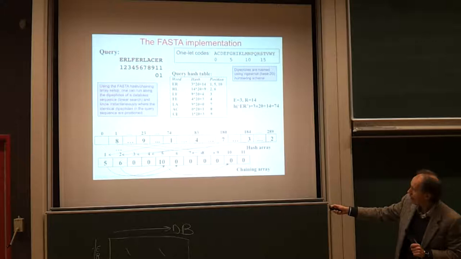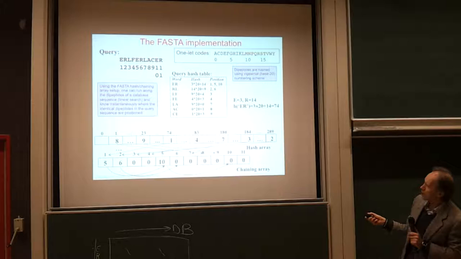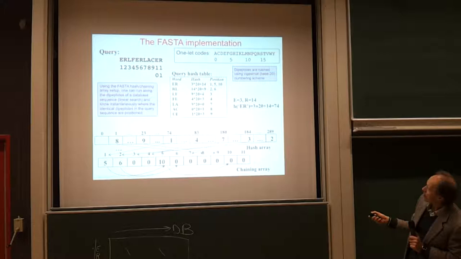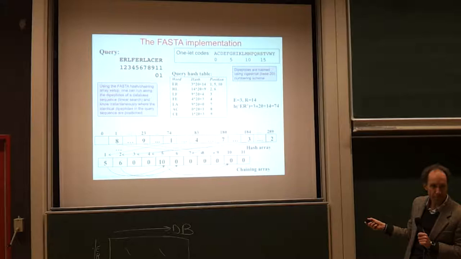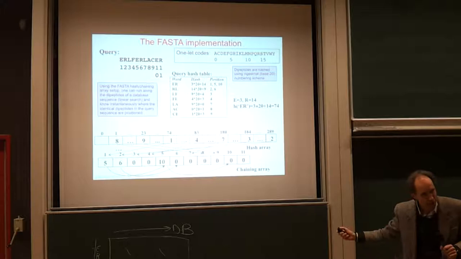How would they stop? Let's take another one that is only there one time. For example, LF. Maybe that's better to start. What's your address, calculated quickly? 184 is the address. What do you find in 184? 3. Is there any more we need to store? No, it's the only one. So what happens? You go to address 3 in the chaining array, the secondary array, and you find 0. That's the end of it. That means it's only 3, and now we're done for that. This one, as we see, has 3 addresses.